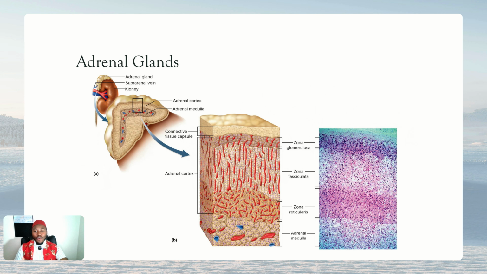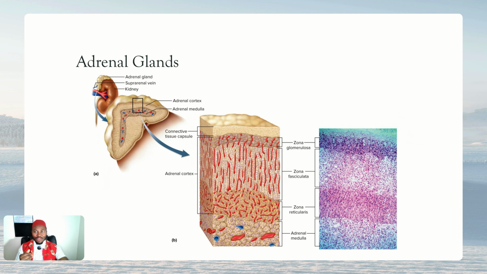Now, another beautiful hormone is the adrenal hormone, or rather the adrenal gland. This adrenal gland is found a little above the kidney. If you look at it, this is the kidney, this is the adrenal gland. Now, if you cut up the adrenal gland and enlarge it, you see it has the cortex, the outer cortex, and the inner medulla. So when we cut the cortex and the medulla more, you will understand what I'm talking about.